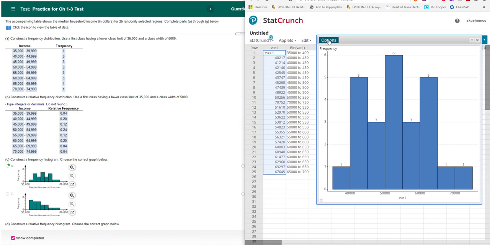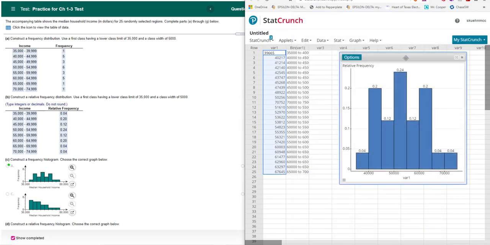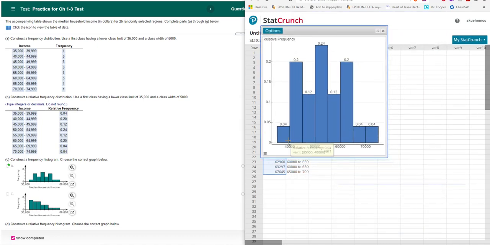Now I can change this and, instead of looking at a frequency, I can look at a relative frequency histogram. I still want the value above the bar, but you'll see here that for the relative frequency histogram on this lower class limit, I have a 0.04. That's the same value I would be putting into my table.